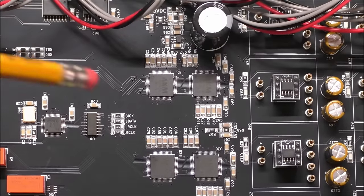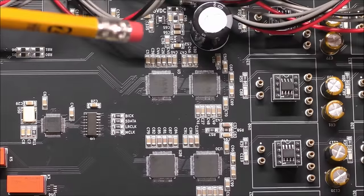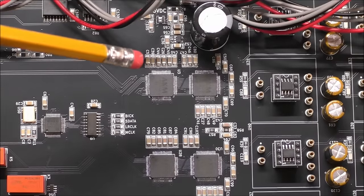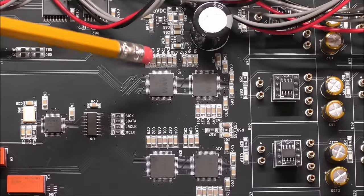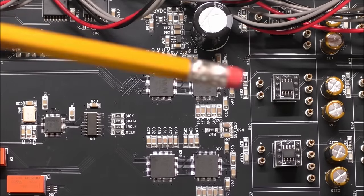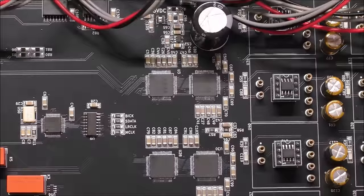Well, with AKM, what they did was all the processing, all the signal DSP, noise reduction, everything, the latching, the demultiplexing, all of that occurs in one chip, and then a pure stream of ones and zeros is sent to the DAC for decoding and then out to the analog section.